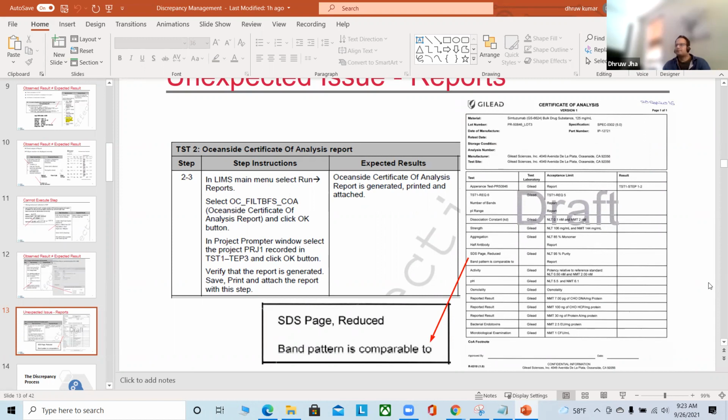I think the point, sir, is that this is the certificate of analysis. So the main thing is here. This is already the expected result. So anything wrong goes here. So that will be a big issue. That's correct. You're right on point. That is the point. This is not on a step level. This is on your report level. And at report level, it's a half sentence. That'll be a different version, right? If they have to go through it again. That's correct. So that means this is a configuration issue. It's a system issue. They have to go and fix the system. This is not a simple mistake.